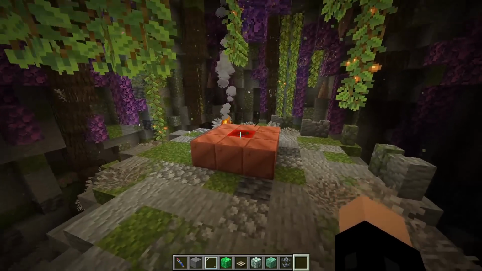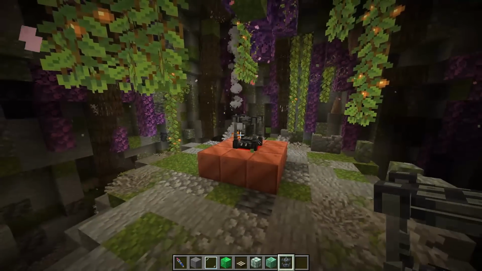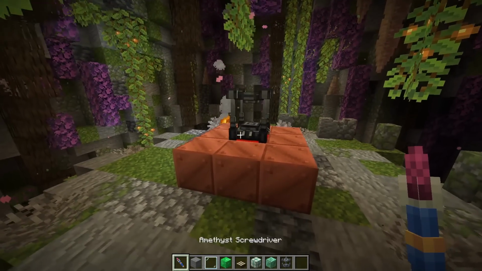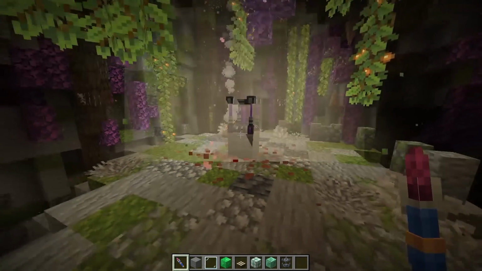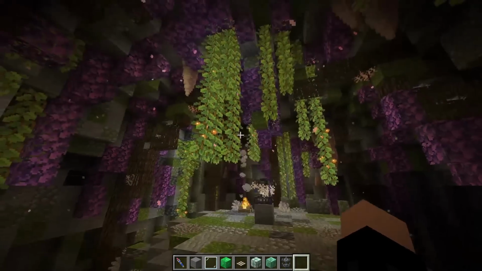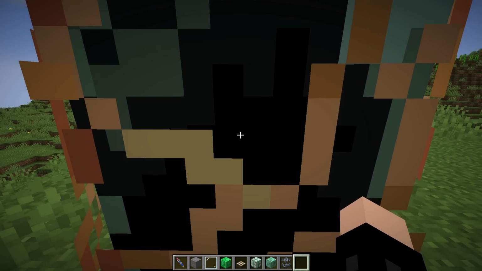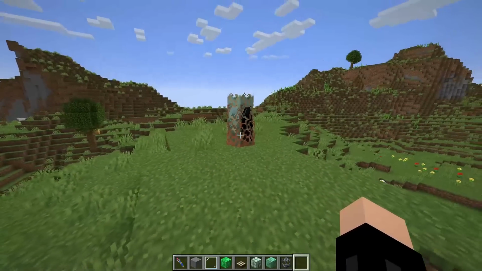So just like in the last update, this terraformer goes on the redstone block in the middle of the structure like this. However, as you can see, it doesn't actually do anything yet, and that's because we need to confirm by interacting with an amethyst screwdriver. So just right click the terraformer. As you can see, it will get rid of the blocks. We get this really cool flashing effect. You get the nice sound effects and stuff, and we just need to head outside and the terraforming process will begin, and you just need to wait about a minute for this to complete.